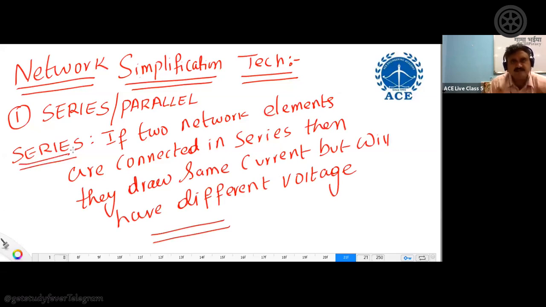Most of you know what series connections are. I need not explain it too much, but there are some strong points which you need to note. So we will concentrate on those points. Okay, is it clear? So if you are saying that current on 2 branches are the same, that means the 2 branches are in series. So they will have the same current but different voltage.